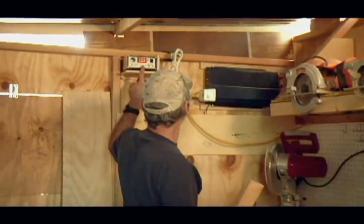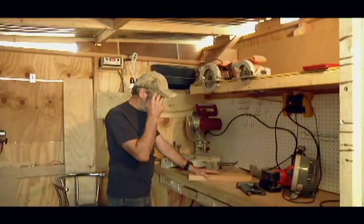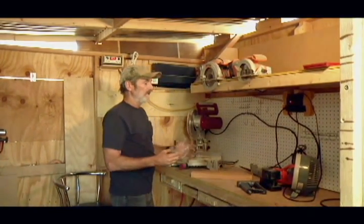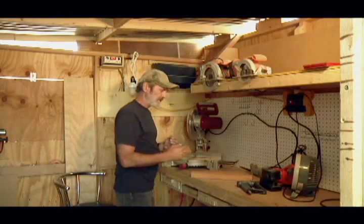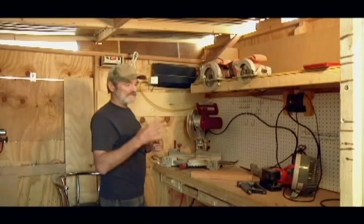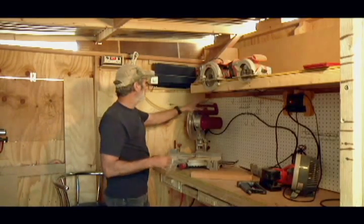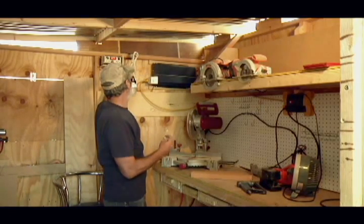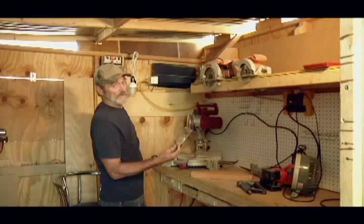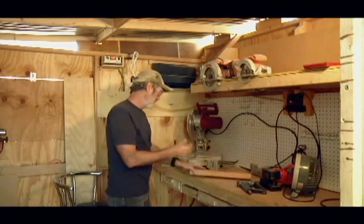It knocked it down to 12.7, and already it's back up to 12.8. You have to keep in mind when you're using power tools, it's what we call intermittent use. Intermittent use means that it's temporary, unless we get into running sanders and planers and things like that. But a sander has less amperage than a big tool like this — you're not running a big tool for a long period of time. Right now it's already back up to 12.9, already back up to 13. It went from 13.1 down — let's do it again.